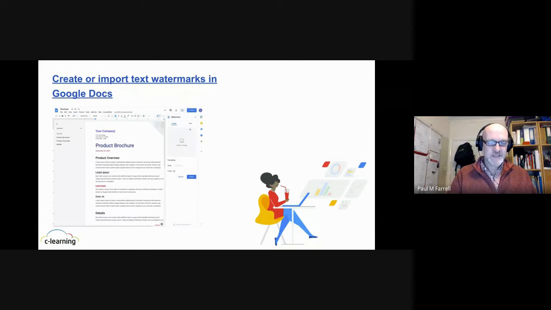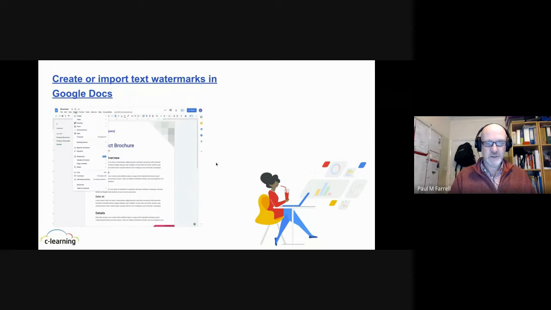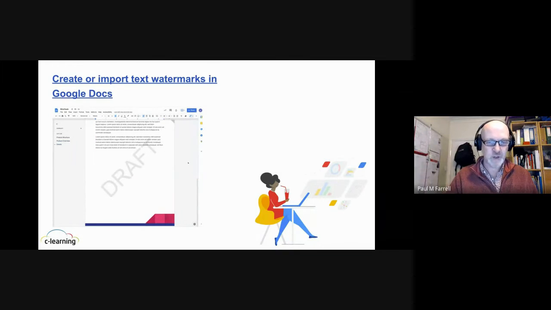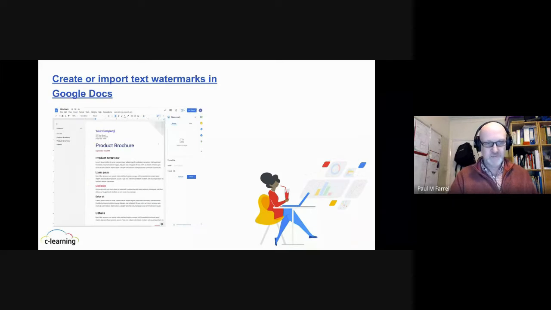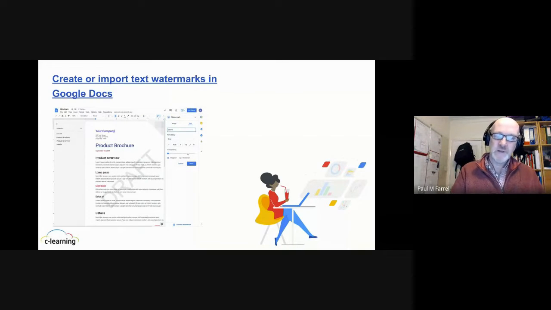This is quite nice. A new option to add watermarks into Google Docs. That's already here on our domain, which is quite nice. I've got a document open I can show you it on, and I can demonstrate some of these at the end if needs be. You can actually add an image as a watermark if you like. So if you've wanted to put the school badge in the background, you could, but you can also add text like draft or internal use only or whatever, and only the owner can then remove the watermark.